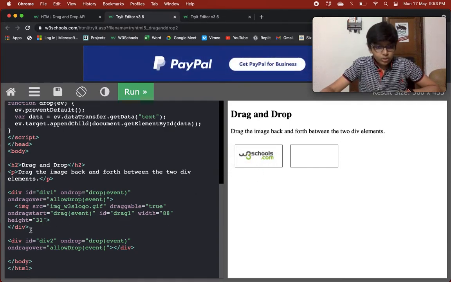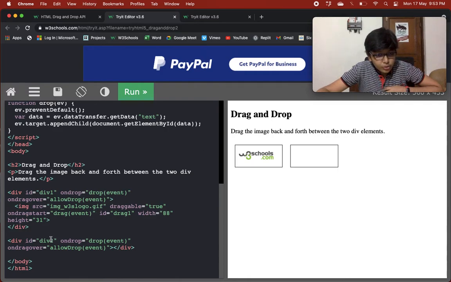It sources image w3slogo.gif, and its draggable is equal to true. Whenever the drag starts, we are calling the drag event, and its ID is drag1. Its width is 88 pixels and its height is 31 pixels.